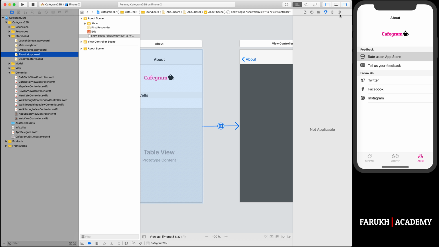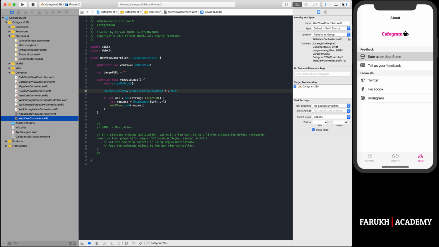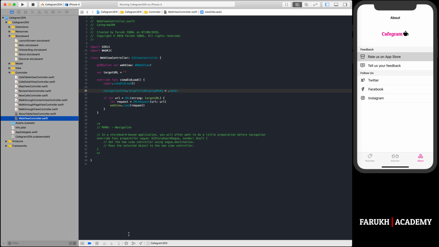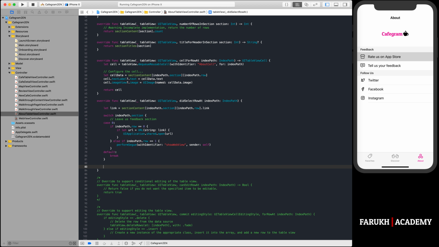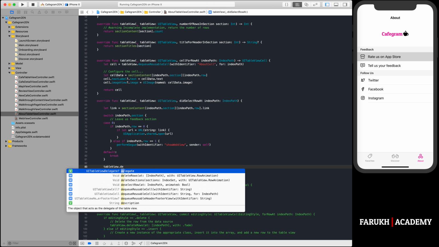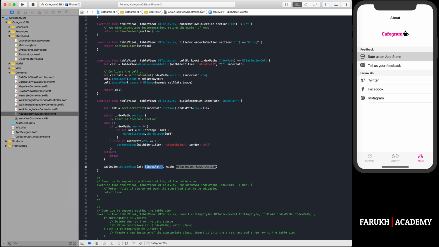So here showWebView. Okay, that's cool, so it's good. So here you can write also tableView.deselectRow, okay, here it's indexPath and here false.